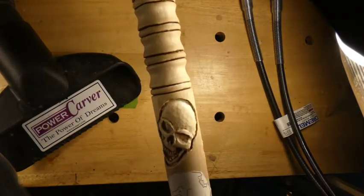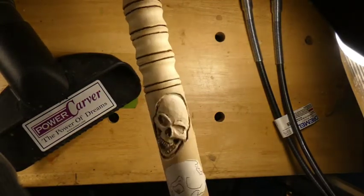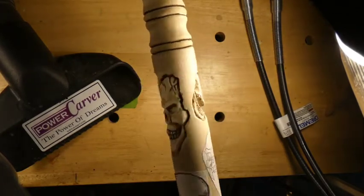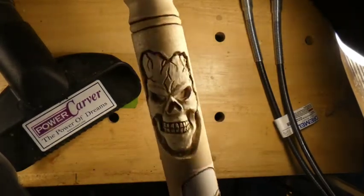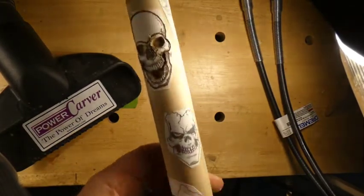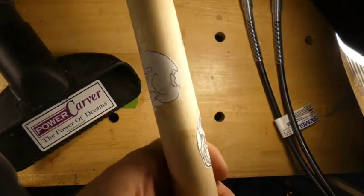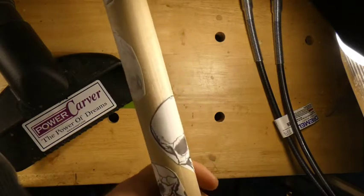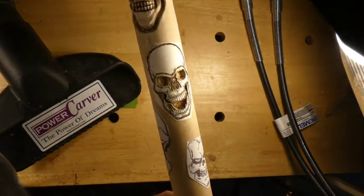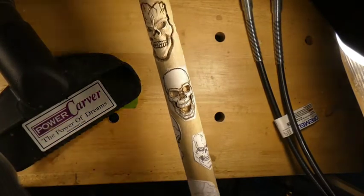So we've been carving skulls. Haven't had much time to work on this stick, guys. Been busy with other things. Auto repair. And we've got lots and lots of skulls to carve. I think there's 14 and we've got 2 and a little bit done. Just started this guy. Figured I'd bring you along, show you how I do it.